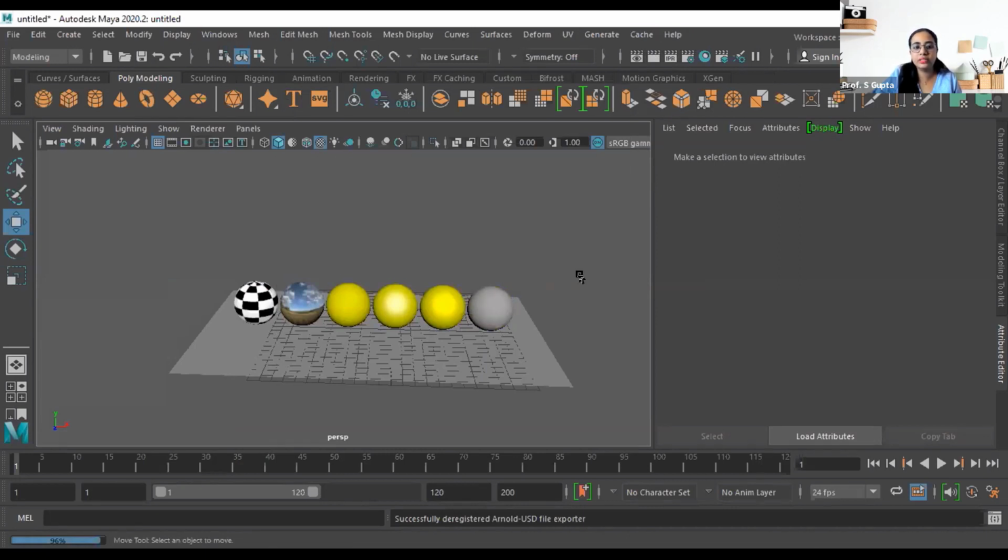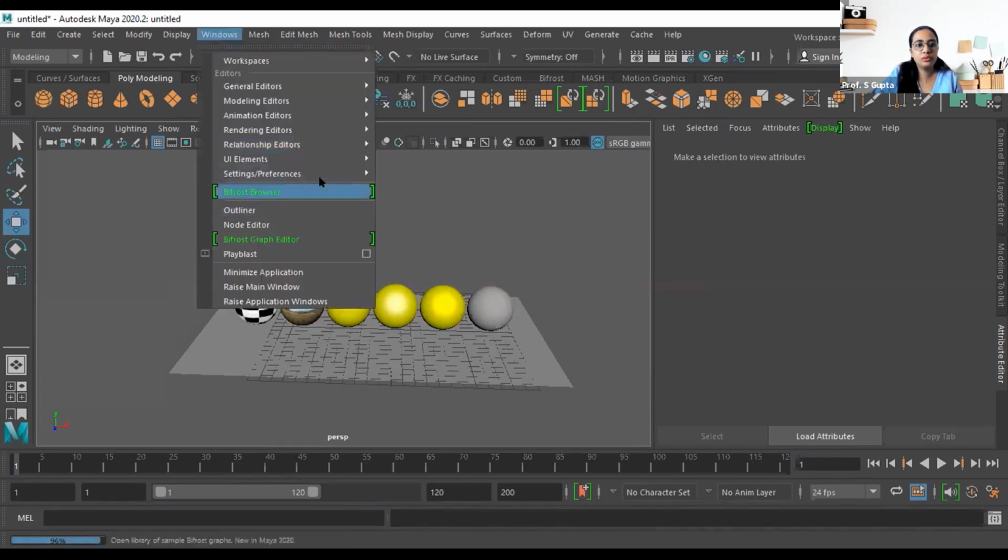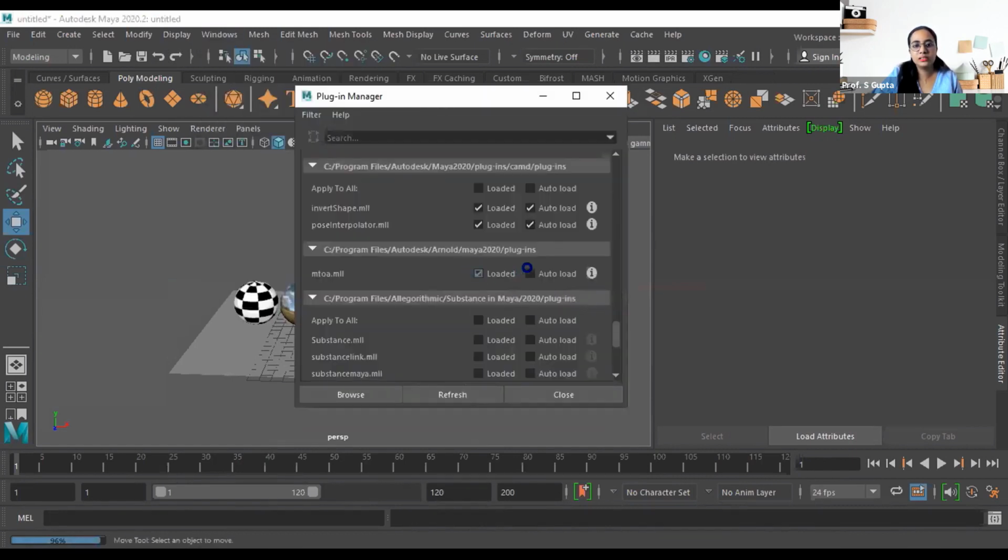The color is gone. Everything related to AI standard surface, everything related to Arnold is gone right now. So what you have to do is Window, Settings Preferences, Plugin Manager, check it in. It takes time, depending on your configuration.